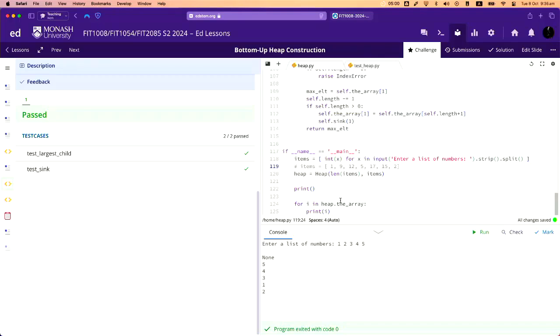You see, we can implement heap sort by creating the heap in the right way, with both invariants holding, and then we just take get max, get max, get max.